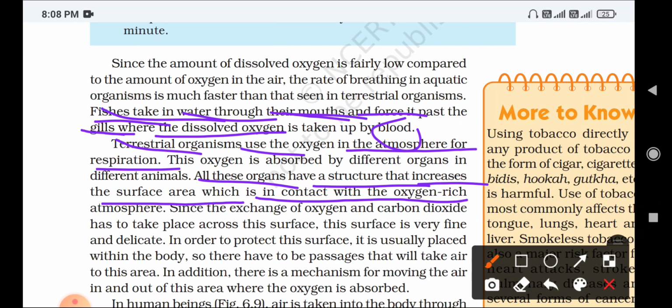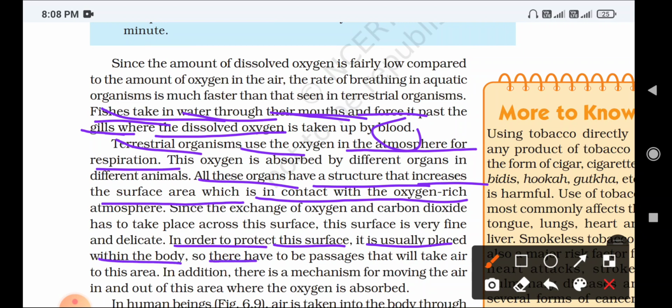Okay, they may be very sensitive, as well as delicate or fine, we can say that. That surface is where the organism makes the exchange of carbon dioxide as well as the intake of oxygen. So that surface is very important to any organism, so it is very fine and delicate. It has to be protected for the survival of the organism.